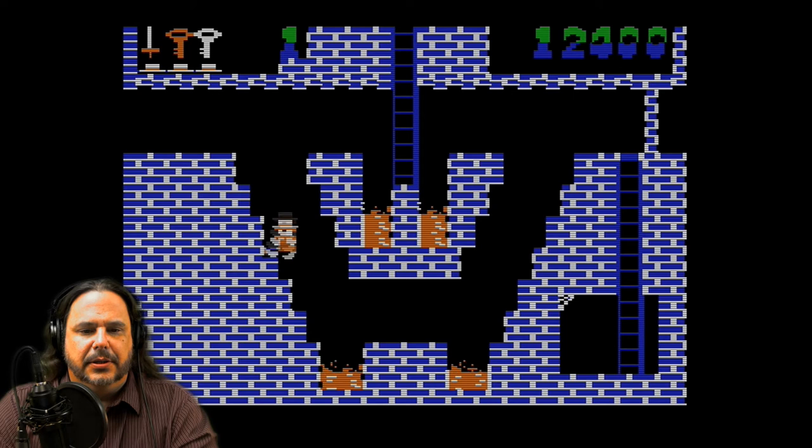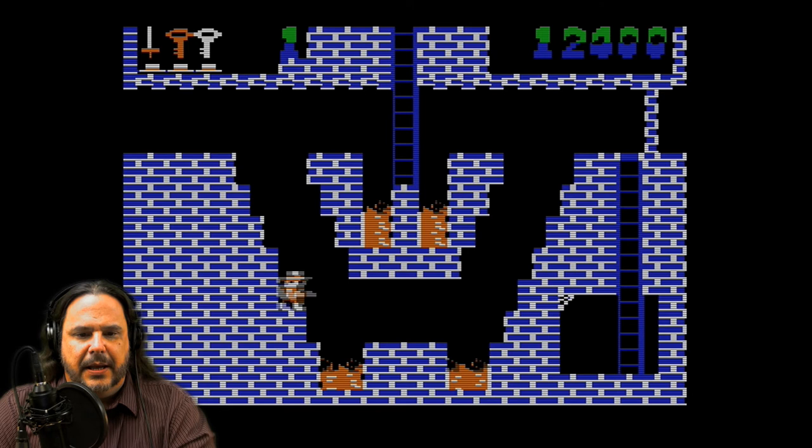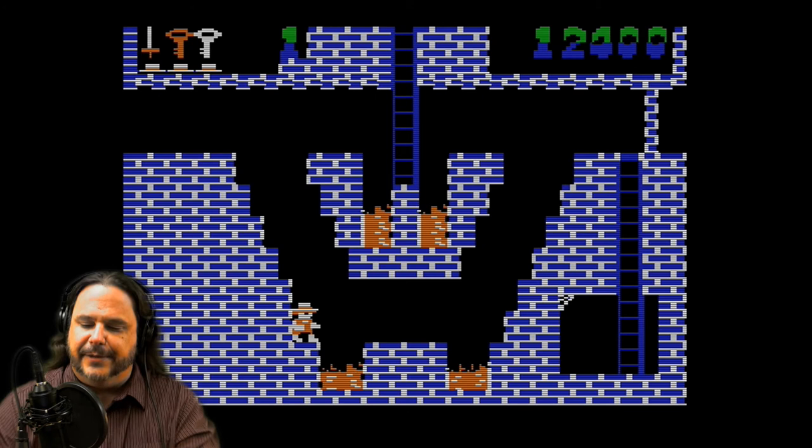And the wall! Look at that! Okay, so I'm on the other side of the wall. That's something. I think I'll go down this way. You know what that reminds me of, is when you're a kid and you're going downstairs on your butt, just dragging yourself with your feet. That's kind of what that looks like, doesn't it?